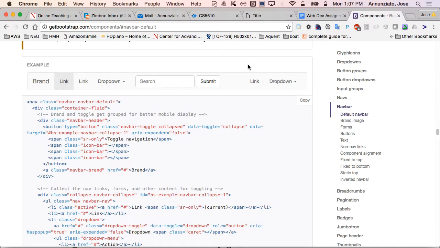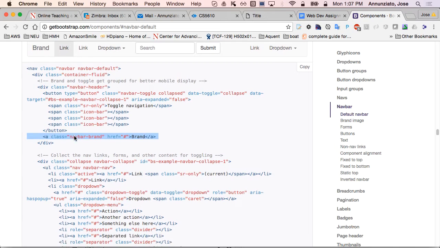Okay, right? So if we want to copy here, such as this brand, kind of like the title of the entire page, we can copy some of these things, such as this brand over here, right? Notice that it breaks up the nav bar into sections.